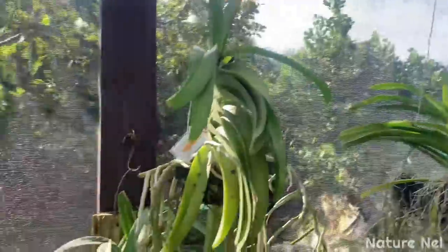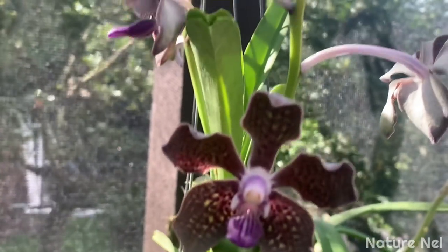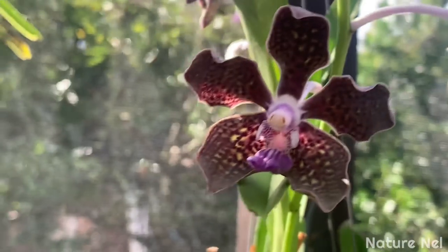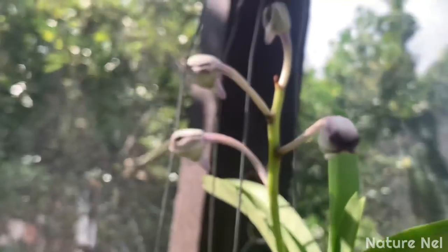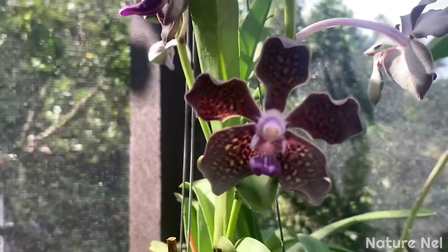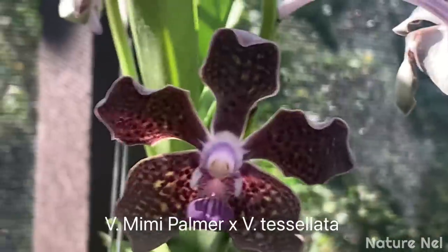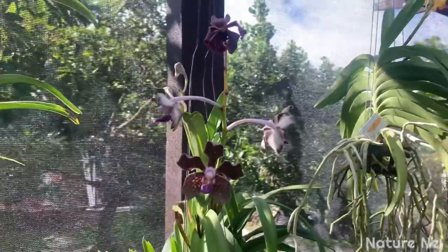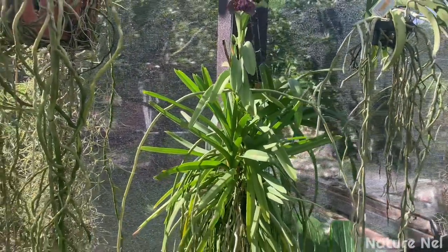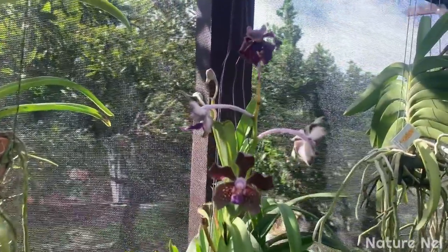This was at one of OFIS's shows a couple of months ago. Now the sun is starting to come out - I spoke too soon. It was foggy and perfect lighting, but with the sun we'll lose a little bit of detail. This one is also from Crawl Smith - it already has another spike ready to bloom. It's a mini Palmer cross with a tesalata, and if you guys don't know about tesalata vandas, they are very fragrant. So anything you cross with a tesalata is going to be very fragrant. This one has beautiful keikis coming out and the fragrance is like buttercream - it is delicious.